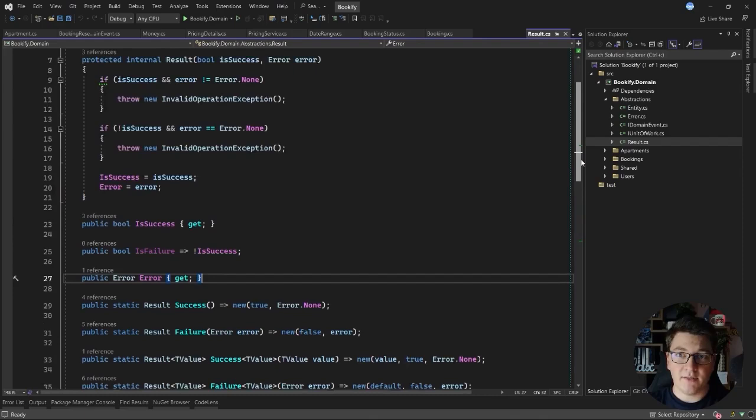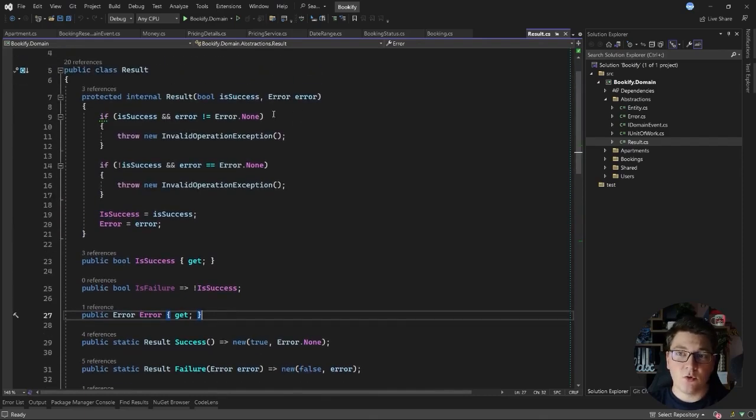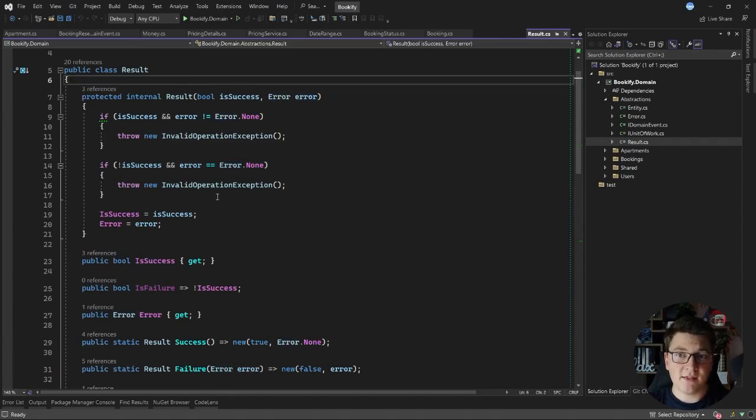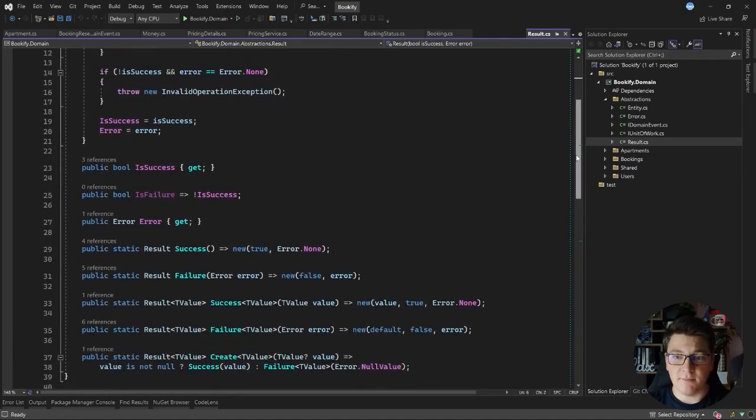Let's take a look at the result constructor. So it accepts a flag if this is a successful result or not, and it also accepts an error. It's protected and internal, so it can only be accessed from this assembly and inside of this type. Then we have some helper static methods on this type. So we have a success and a failure without an argument. Then we have a success and a failure method accepting a generic type, which is the value returned by the generic variant of the result class, and it has its respective constructor.